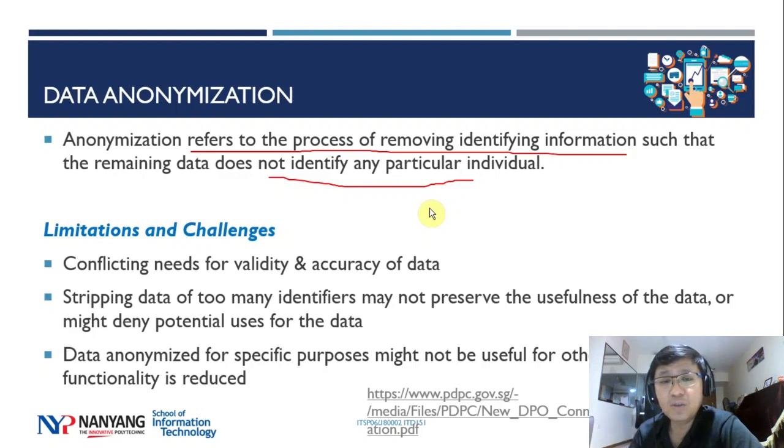But in doing so, sometimes we might affect the accuracy of the data, or we might not be able to achieve the objective of doing the data analysis. Take for example, if we are doing a sales analysis where we have all the transaction records that contain the customer name, the age or date of birth, the gender, and maybe the product that they have purchased.